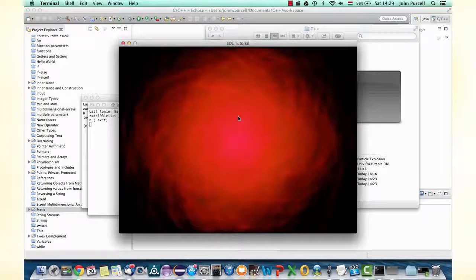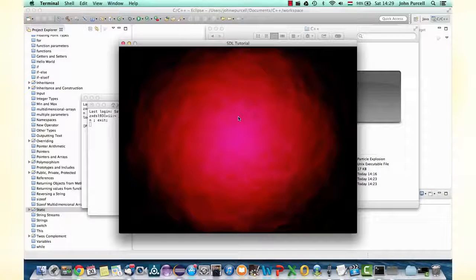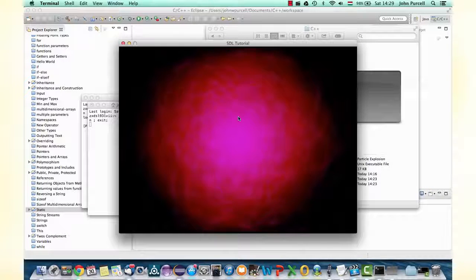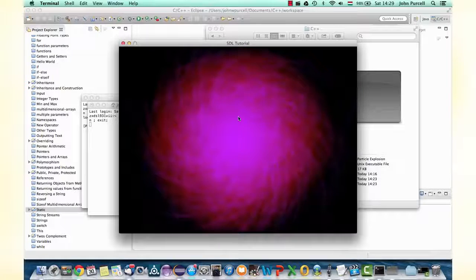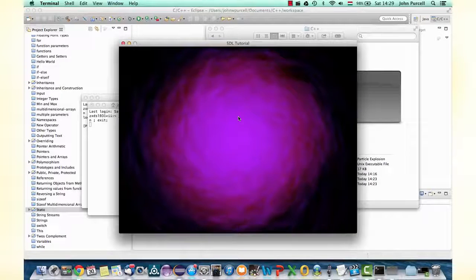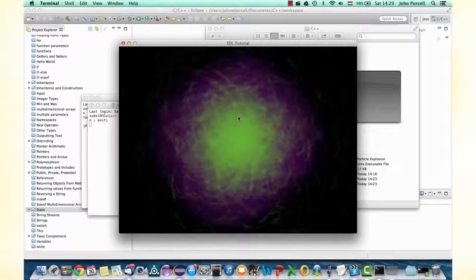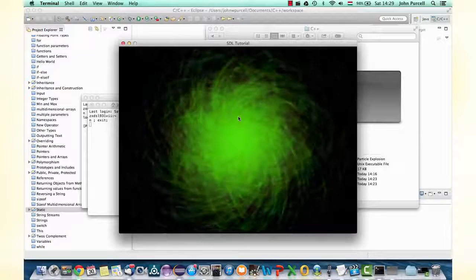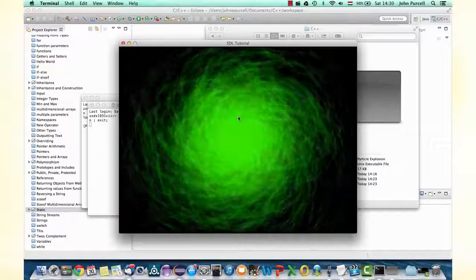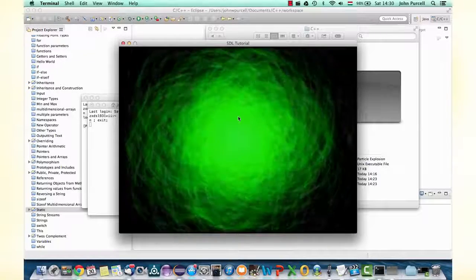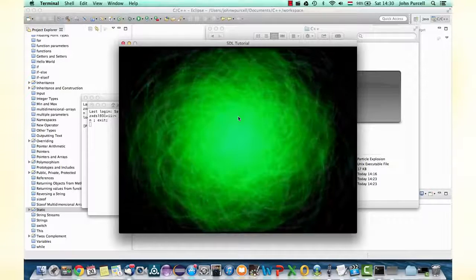The reason I've chosen to build this program is, a variety of reasons. One reason is that it gives you an extremely good workout with C++. So we're going to see some new concepts in the context of creating this program. And some of those are going to be quite tricky, but I'm going to explain everything as we go along.